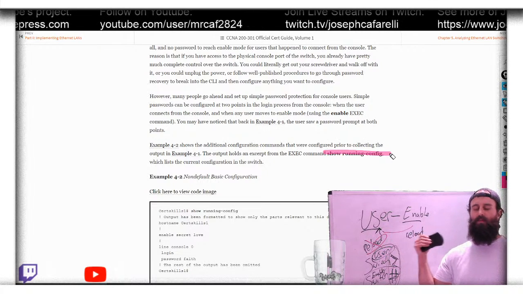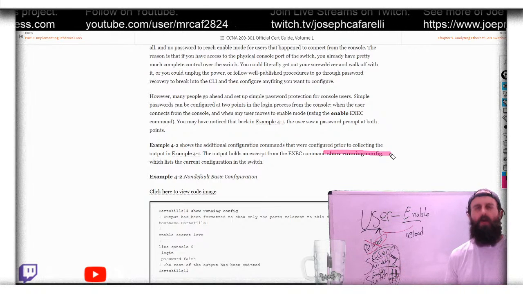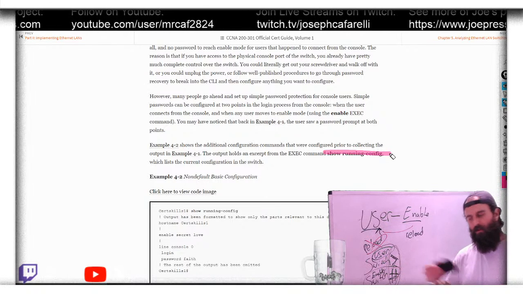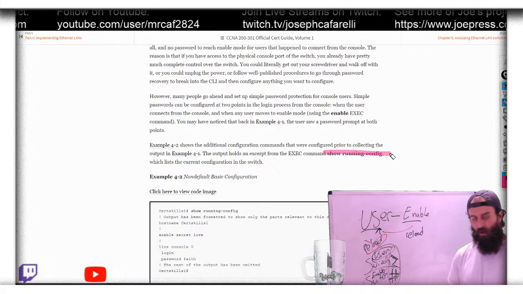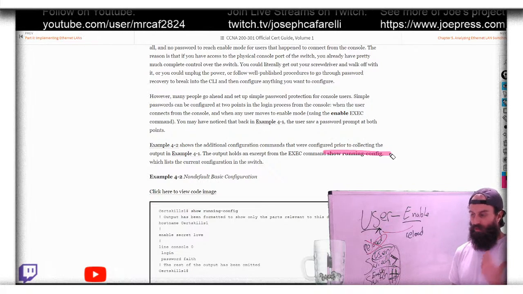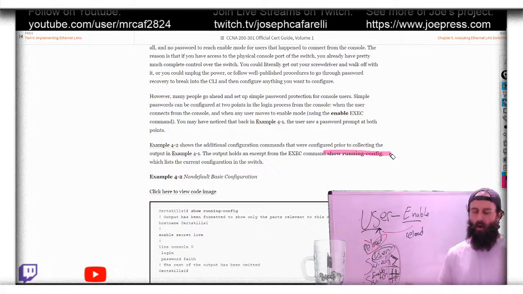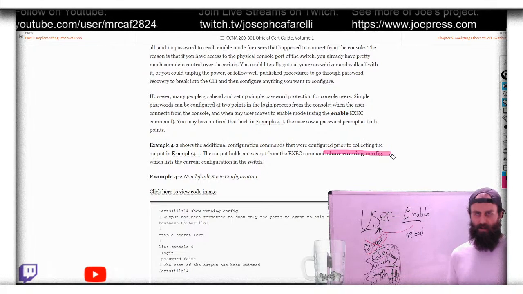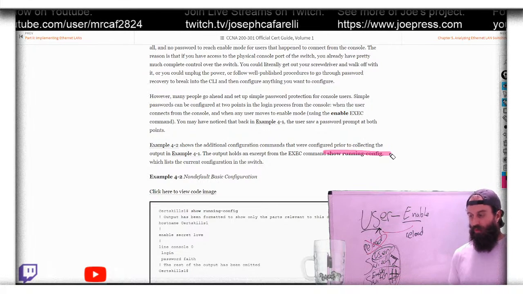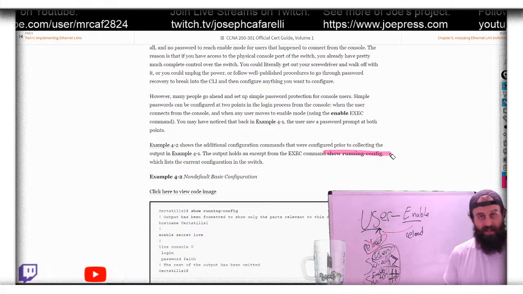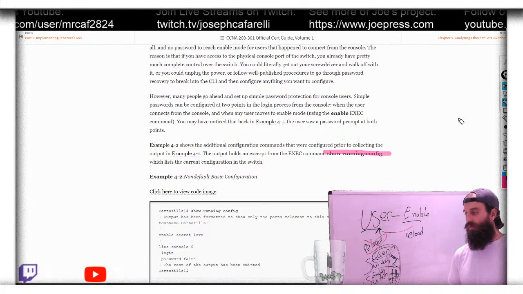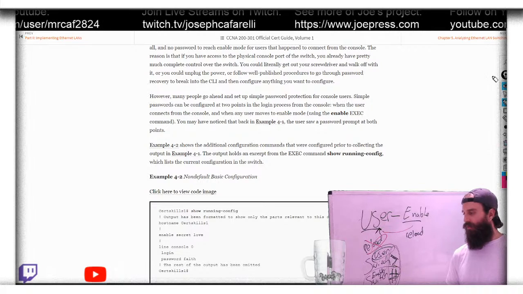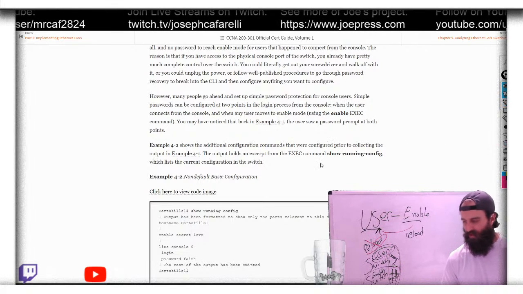Troubleshooting is super important, guys, and troubleshooting actually helps you learn, by making mistakes and going back and troubleshooting using the show commands. There's a whole array of show commands, but show running-config is my go-to. I use that whenever I get in trouble. You'll see me use it all the time.